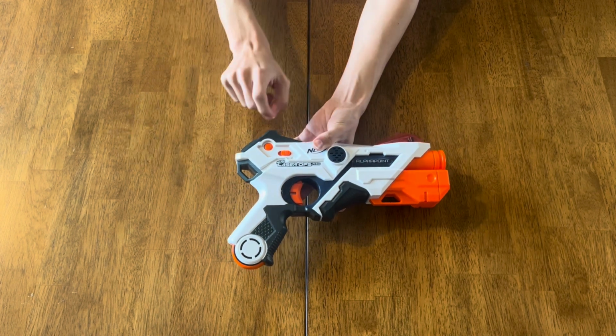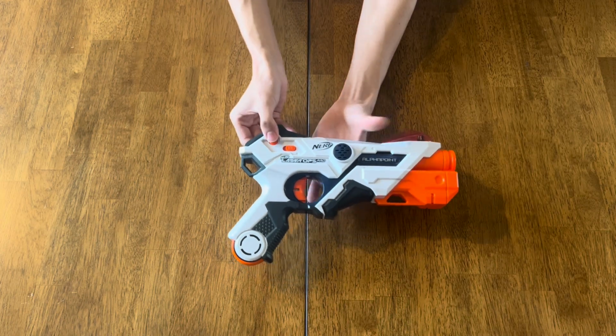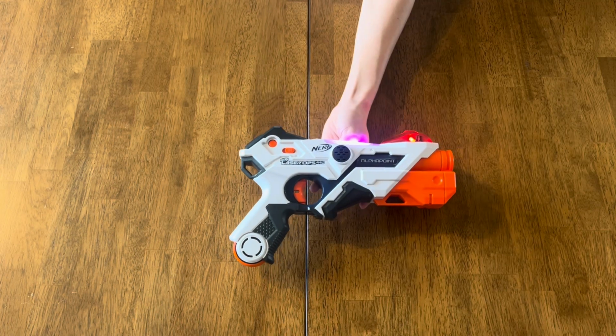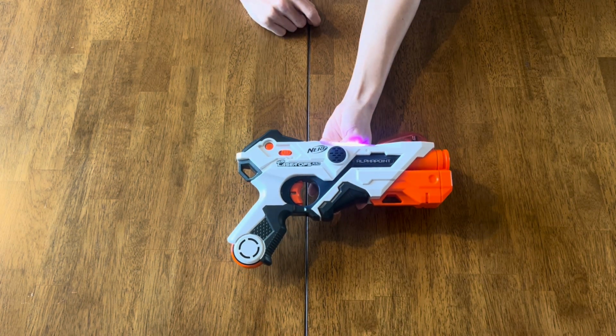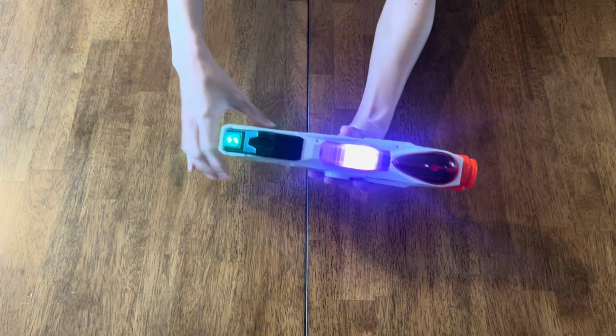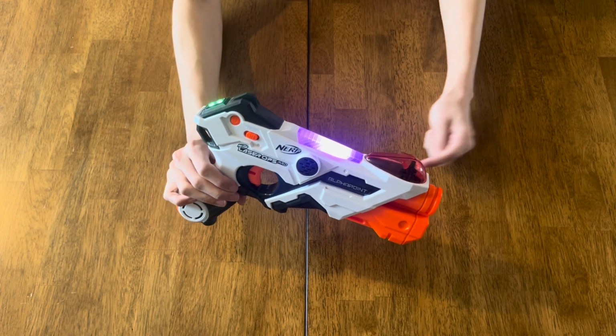But how do you turn it on? Well, you got this big power button right here that has a very nice detail on it for you to tell that it is the power button. You push it in to turn it on. And as you saw earlier, it's got a speaker on it that has several different sound effects. Now right now you can see that there's a purple light on the top. You might be wondering what this thing is and why it keeps lighting up. I will address that in a moment.